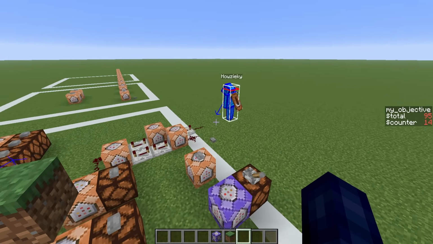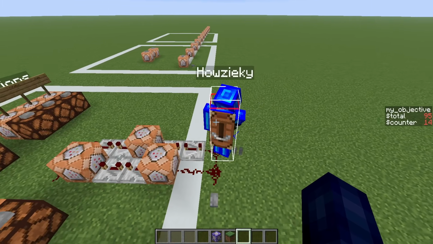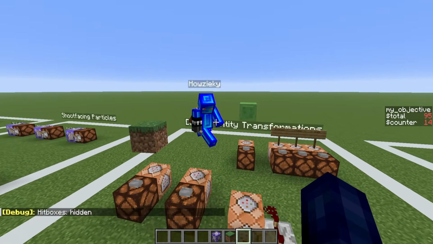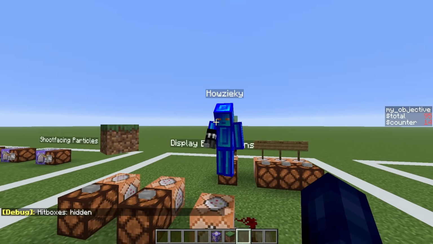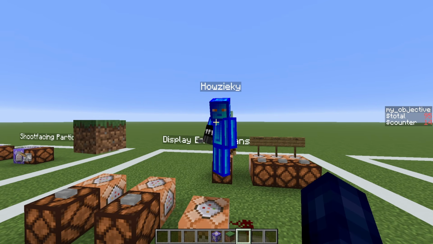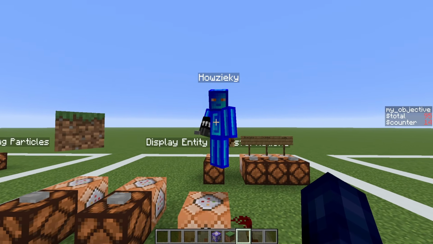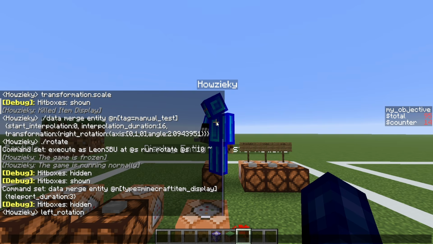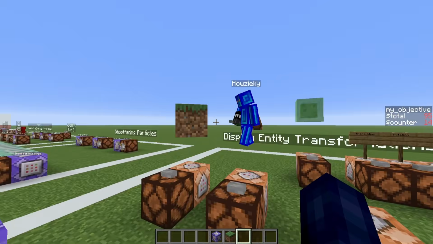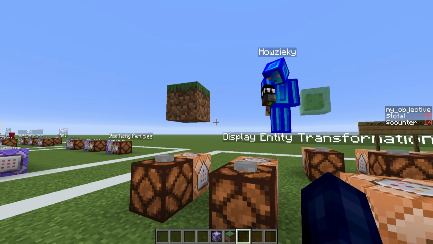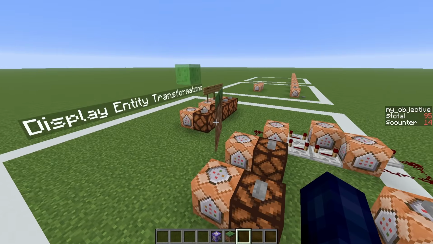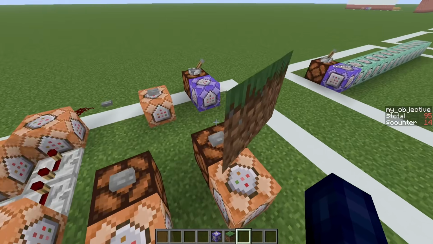Now, there's this last thing that I wanted to show. This is not important. You don't need to do this. But there are 2 different rotation values in the entity. There's left rotation and there's right rotation. Looking like that, for example. Right rotation happens after it gets scaled. So if we were to scale this to be flat, it makes something really trippy. Okay, let's see it. What is happening? What?